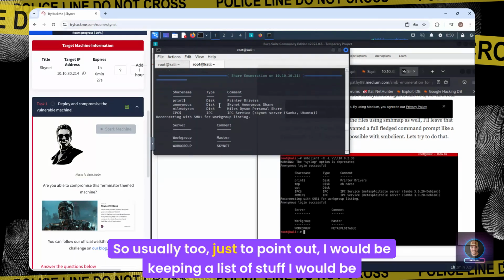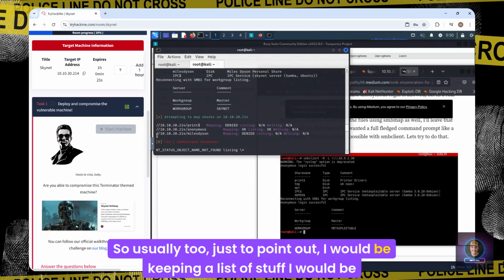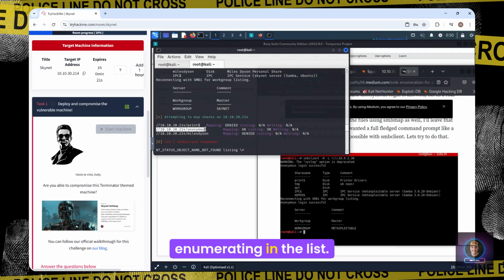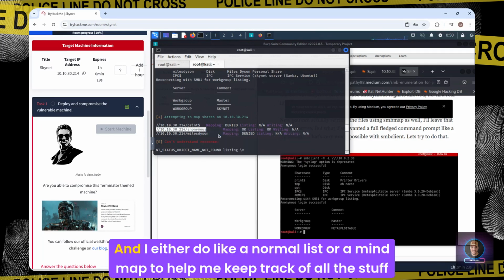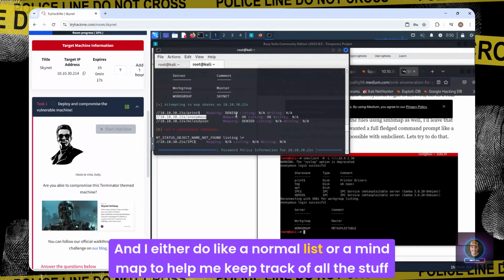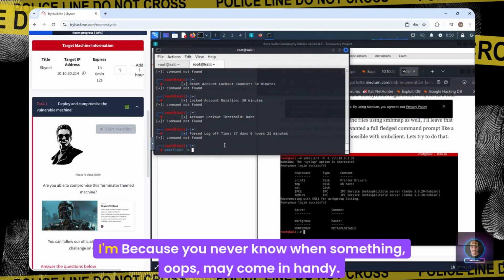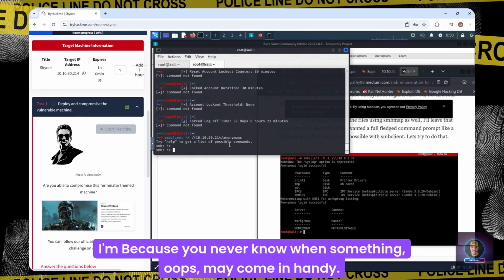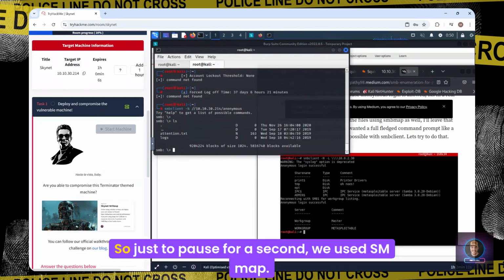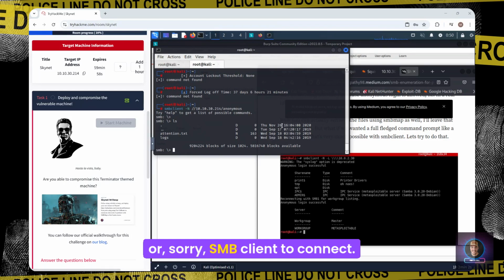Usually, just to point out, I would be keeping a list of stuff I would be enumerating. Maybe we'll do that next time. I'll either do a normal list or a mind map to help me keep track of all the stuff I'm finding, because you never know when something may come in handy. So just to pause for a second, we used SMB client to connect.